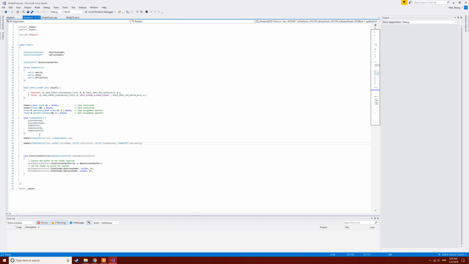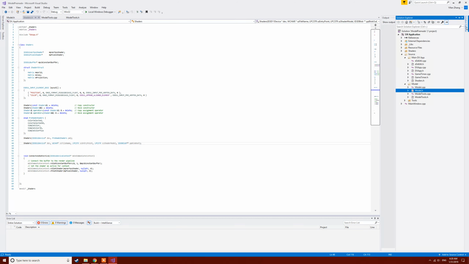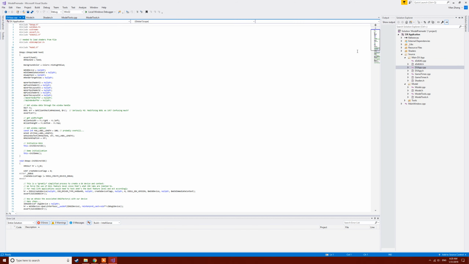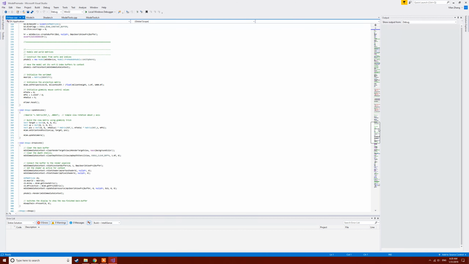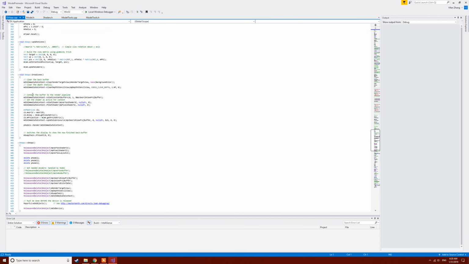Also, whenever we switch the shader or try to use a shader, we activate it. We are calling these 2 or 3 lines right here. Connect the buffer to the render pipeline. Set the shader as active for context.